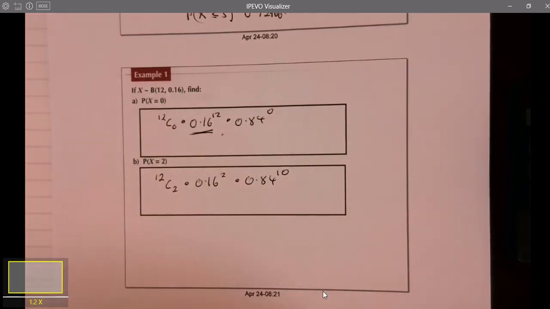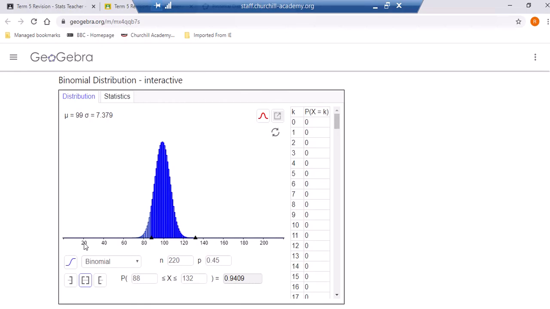Remember we had 220 in there last time. Sorry, it did come up, it just took a moment. I didn't realise it was going to take so long to work that out for us. So it's just a nice looking graph, isn't it? But what does it look like? It looks like a normal distribution. Remember, that's for the future. I'm trying to make that link for you. Really useful.